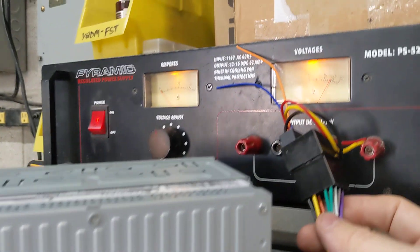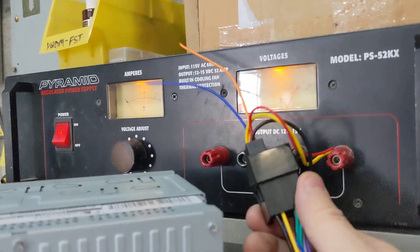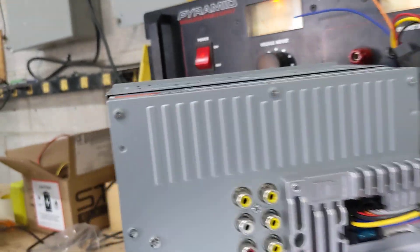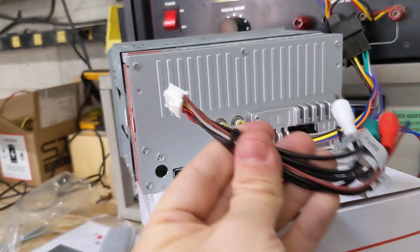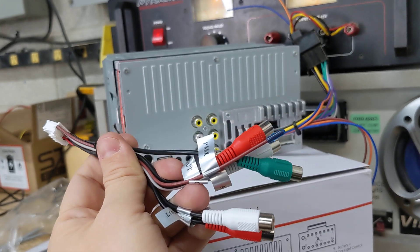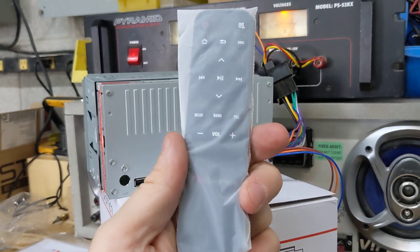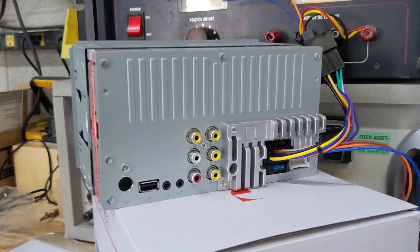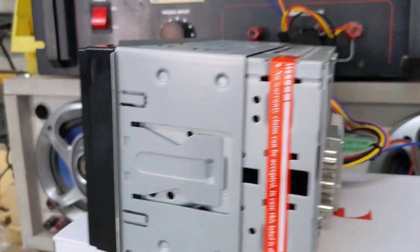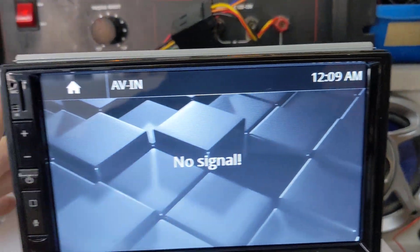Here's your power connection. Here is what the harness looks like — it doesn't come with the vehicle-side harness, just the ISO female connector. Here's the RCA harness — it's got triple pre-out: front, rear, and sub. A wireless remote comes with it — I'm not sure why you'd need it, but just in case you want to control it from the back seat. Radio release keys for the cage come with it as well, and it also includes a trim ring in the box.